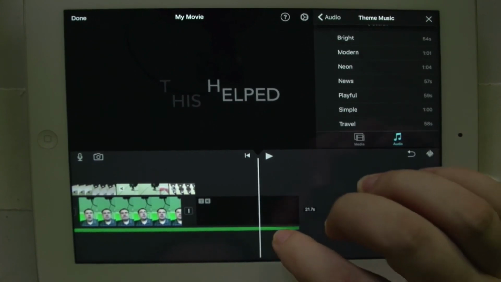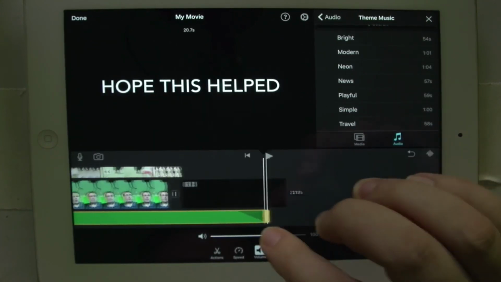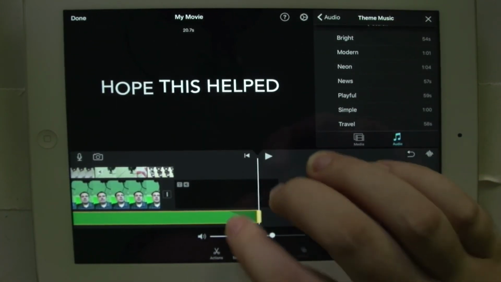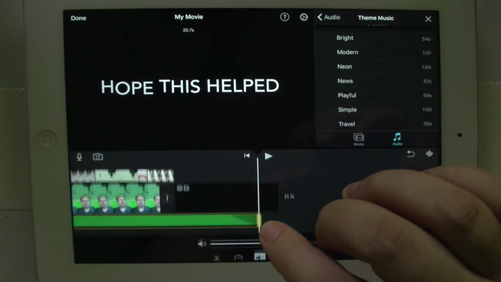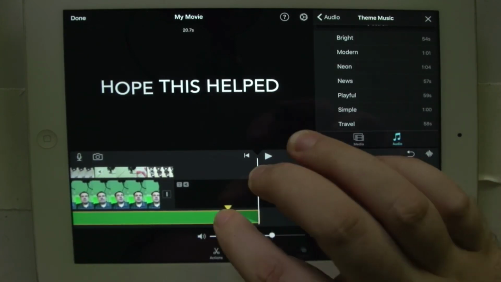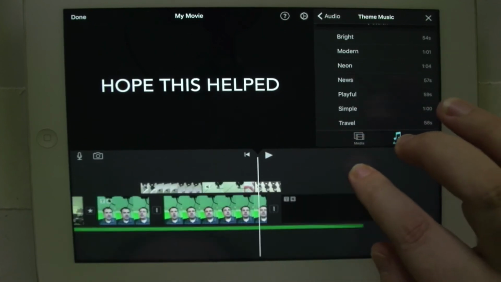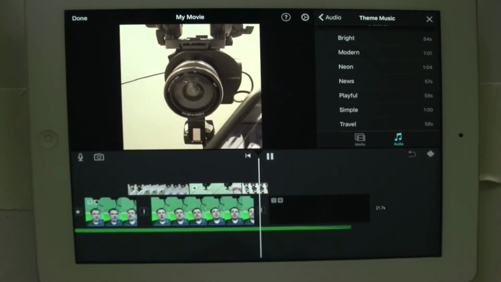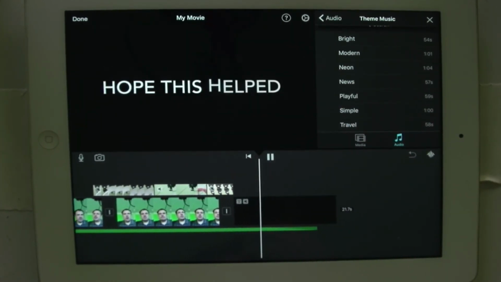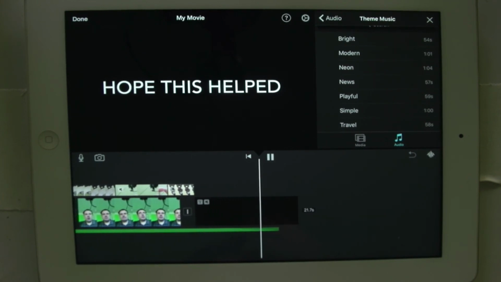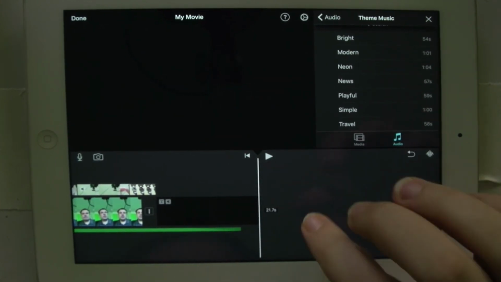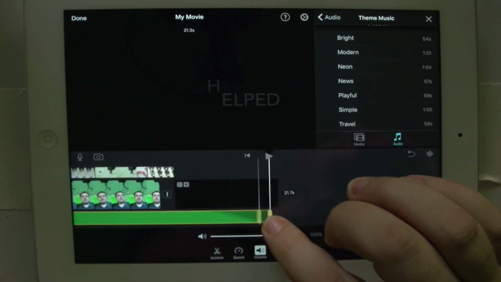Cool. Okay, and we can even take this music and maybe even end it so it really does end, and make the volume fade even more. Anyway, play around with it. Now it ends too soon. So let's go back and, okay.